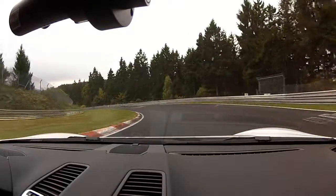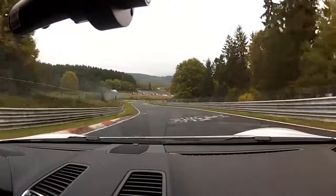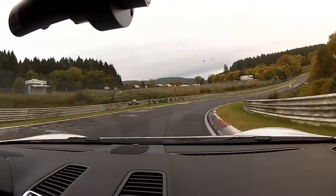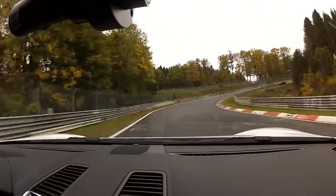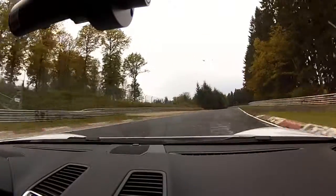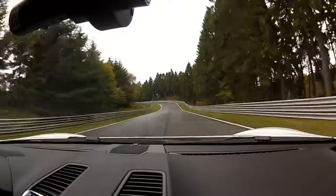Release. Clip left, let it run. Let it run, keep that lock, that will take you back to where you need to be. Dab of brakes, release, and turn. And gas it up. And braking, release, turn, a little bit more power just to ease you out of the curve. It's a strange curve, you need power coming out of it.